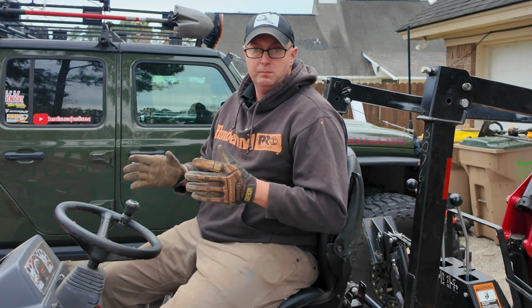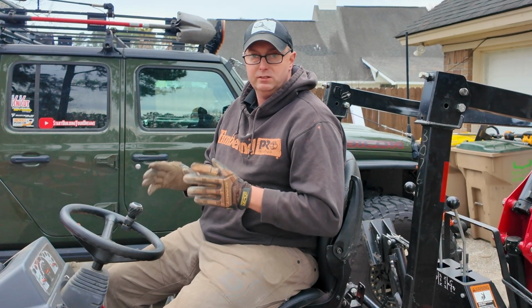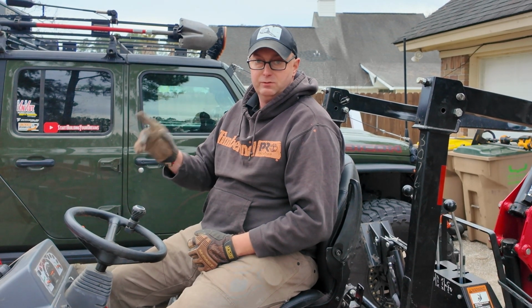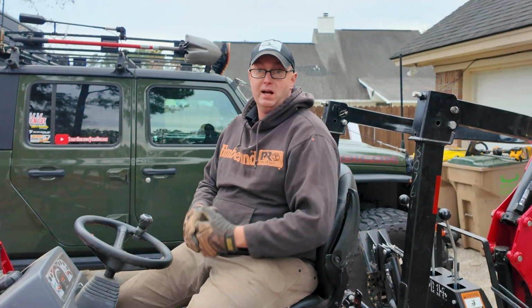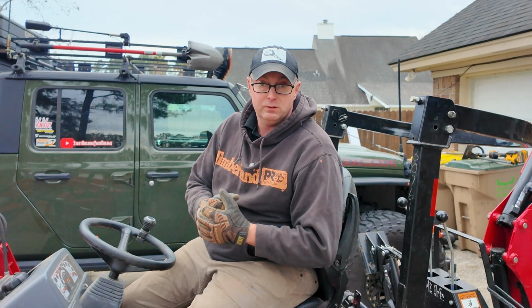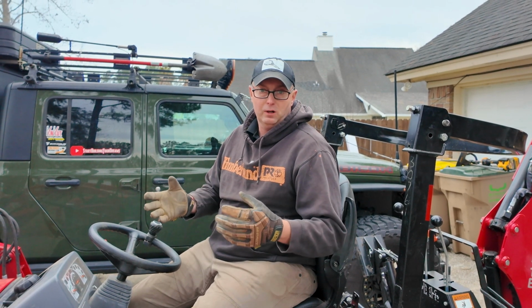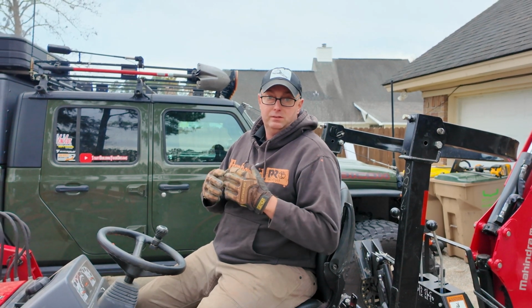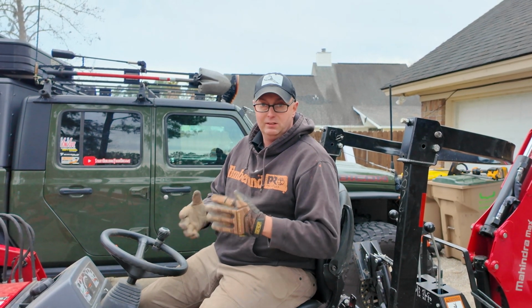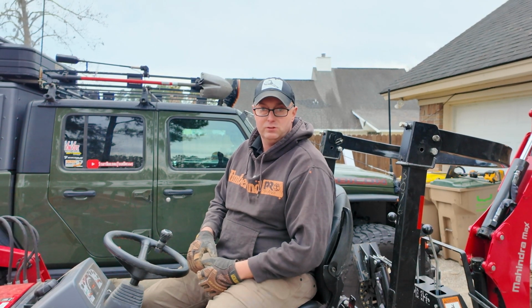Alright guys, so this is Mad Max. This is my little Mahindra Max 26 XLT hydrostatic tractor. We've got the front loader, we've got down there a mower, and then we've got the backhoe on the back, and we've got to do some fence repairs because the neighbors drove through during the hurricanes and destroyed our fence. It stayed saturated back there, it snowed, it doesn't take and drain very well. So got a lot of work to do, and hopefully you guys enjoy today's video.